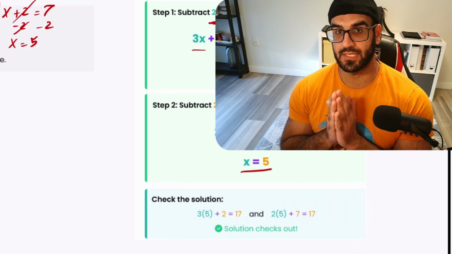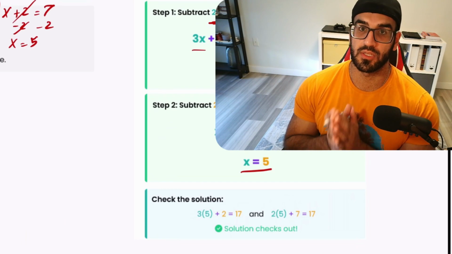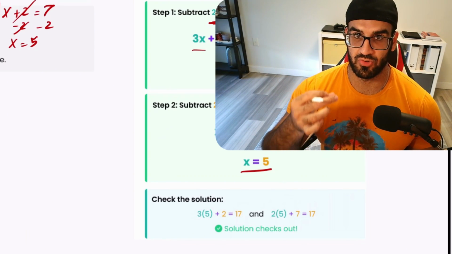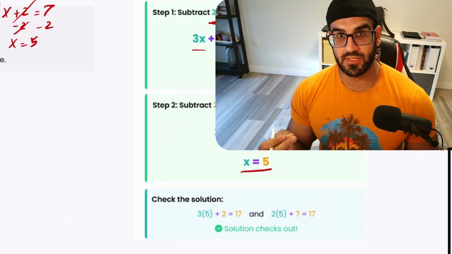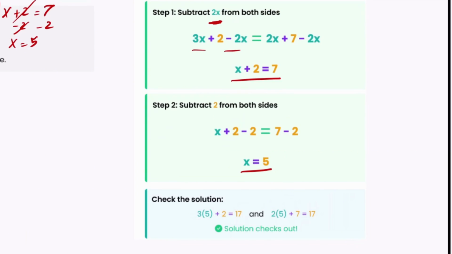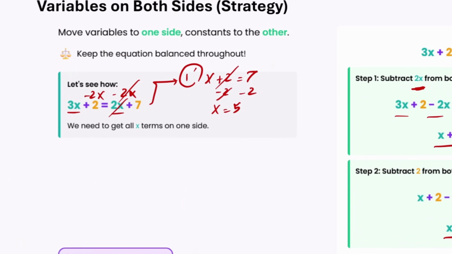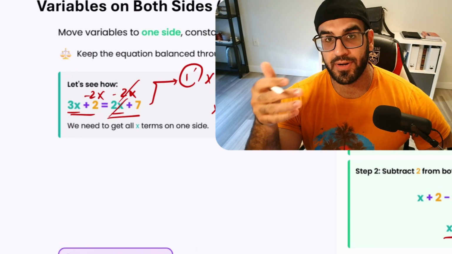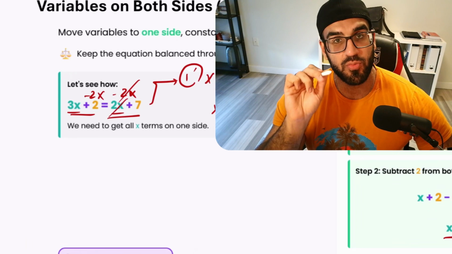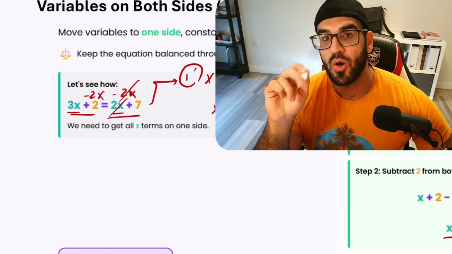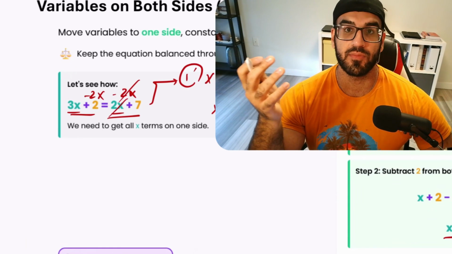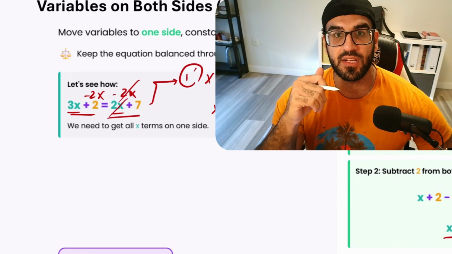So we have one last step that I ask my students to do all the time. Whenever you find an answer, try to re-evaluate it, try to check whether your answer fits inside that specific question or not. So in this question, what did we have? We have 3x plus 2 is equal to 2x plus 7. Whatever number you find, if you put it on the left side, it should give you something, and if you put it on the right side, it should give you another thing. By knowing that the left side and right side are the same, you can tell that, okay, I did something right, because my right side of the expression and left side of the expression are the same.